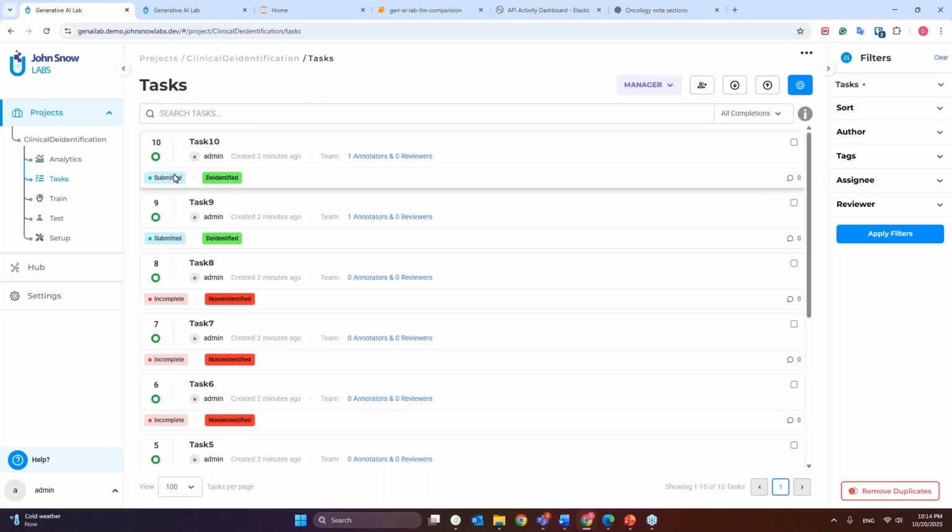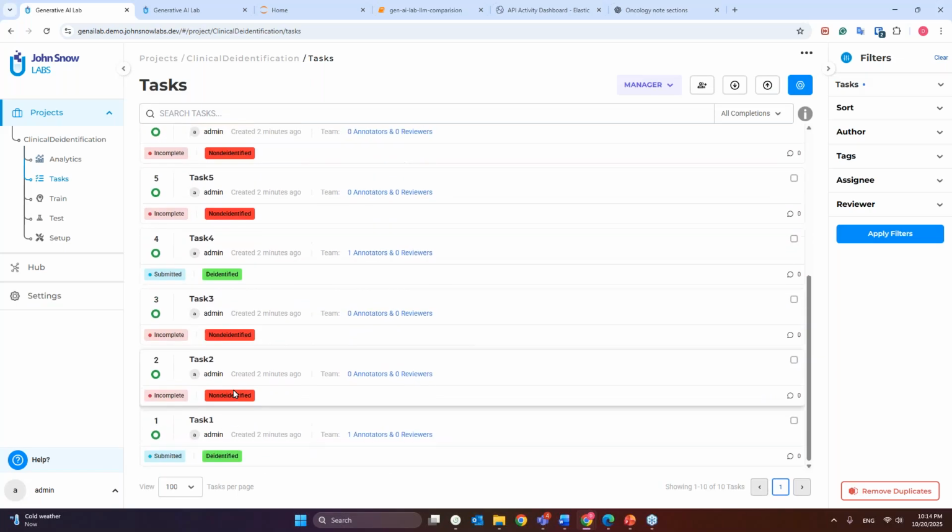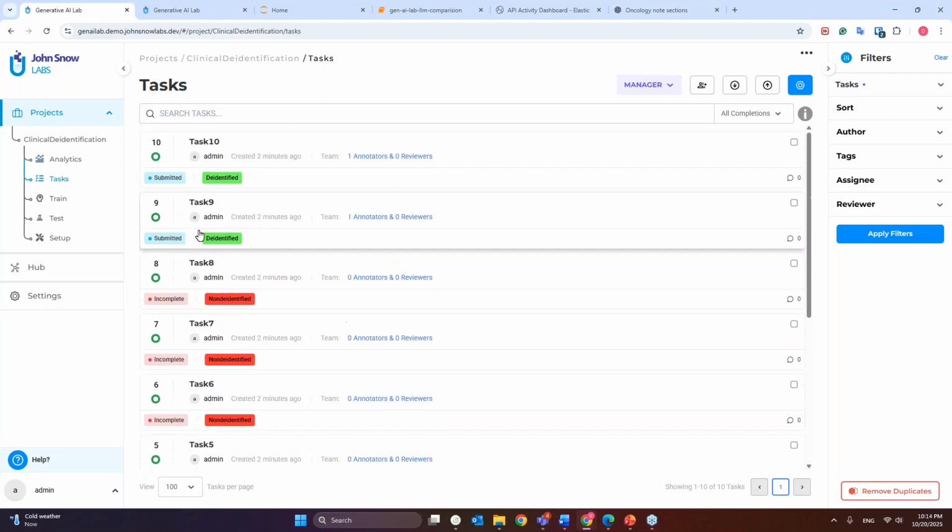You see that only the ones which are submitted have been changed now, because this is a human in the loop type of workflow, right, where we need some humans to validate that PHI has not leaked. If something leaked, they will manually change it, so that we are 100% sure that no PHI will be leaked if we are publishing this data or giving it away to another team.